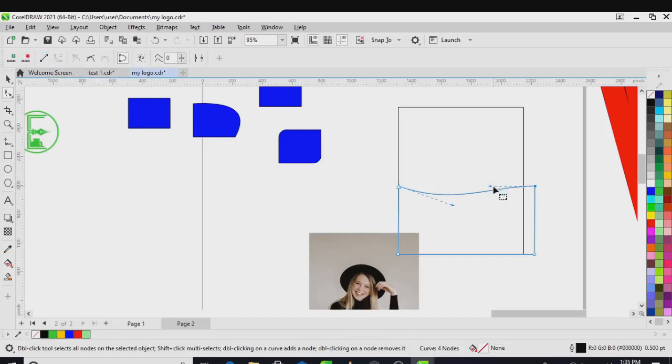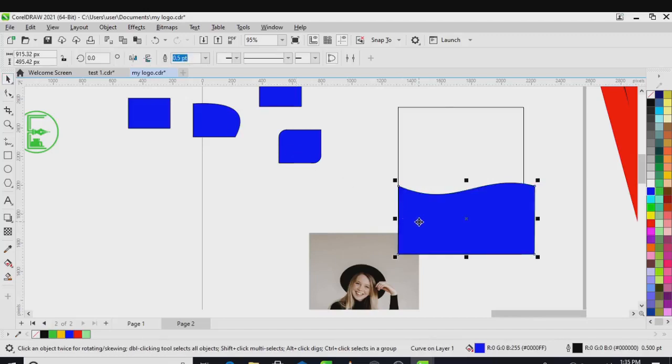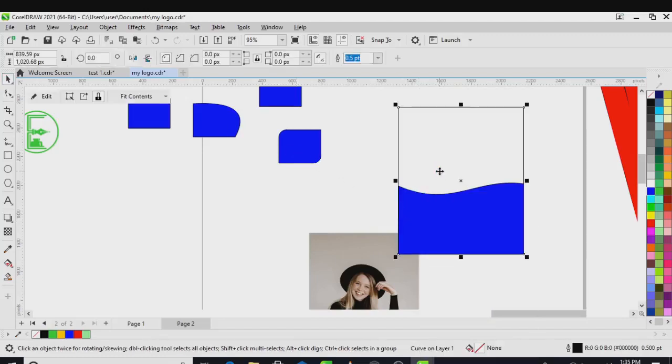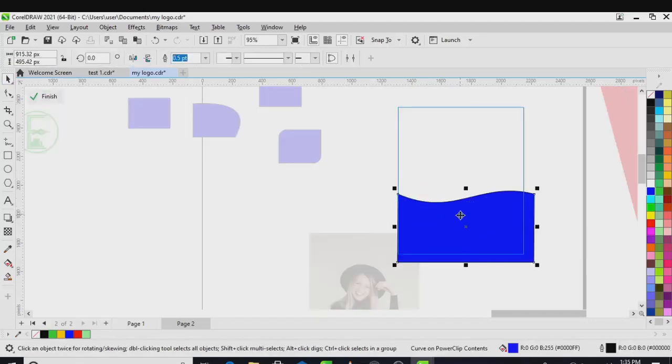So let's make it like that, like this, and then we'll change it to, let's say, blue, and power clip inside. Power clip inside. Now let's edit power clip. Great.